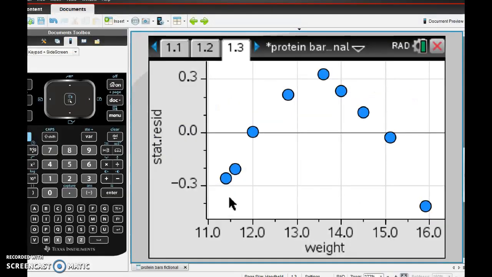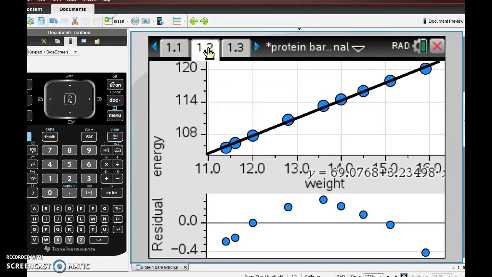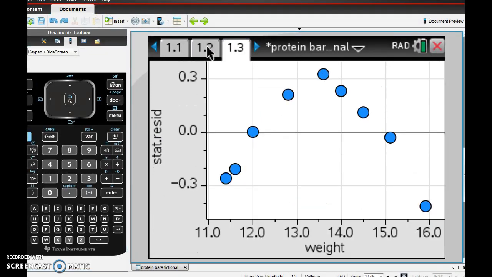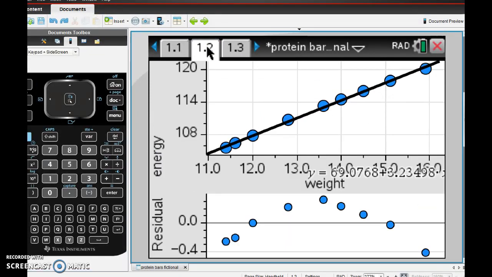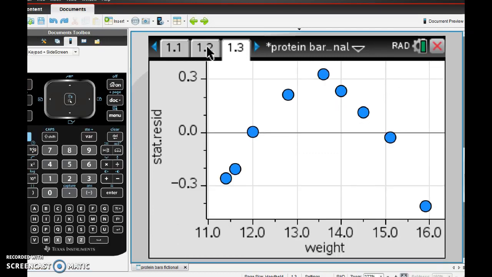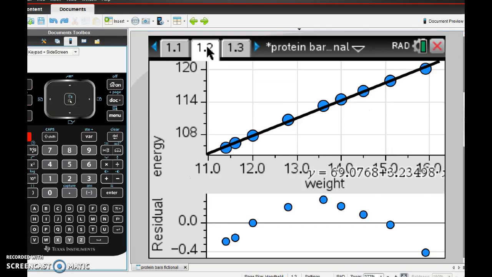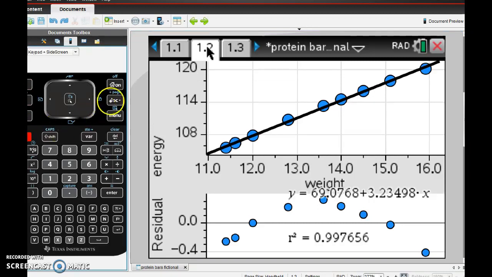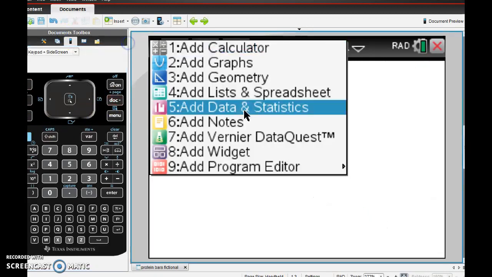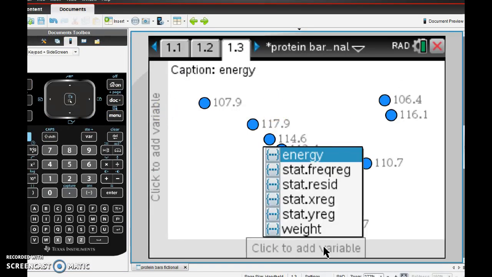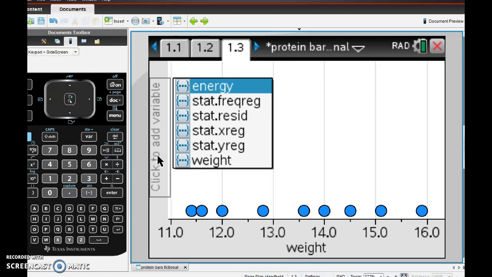Let's go back to the original data set. Oh, I got that stupid. See, I don't like that. Undo. Oh, geez. Undo. Undo. All right, I don't know what I'm doing anymore. I'm just going to open up a new plot. That's why I don't like doing that stupid residual plot on the same screen.